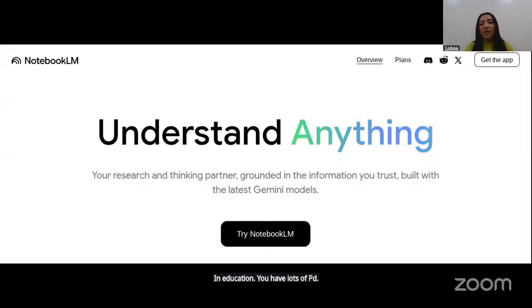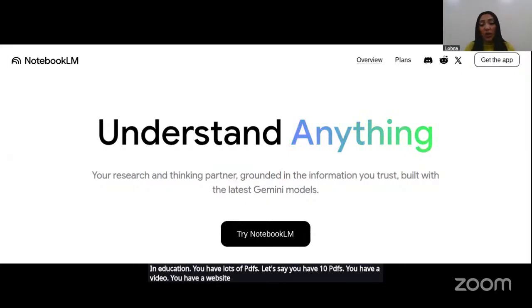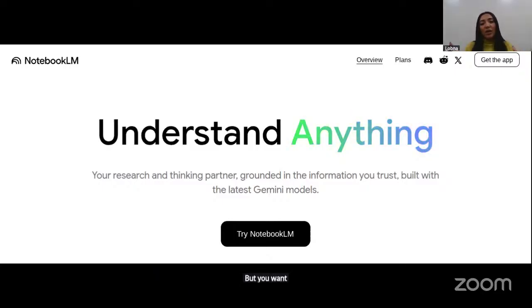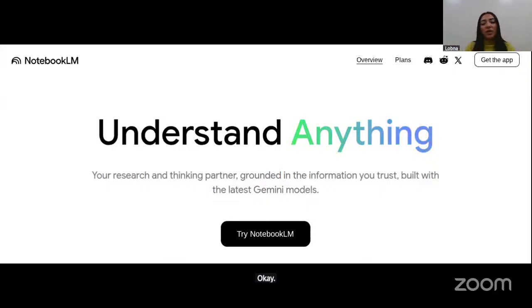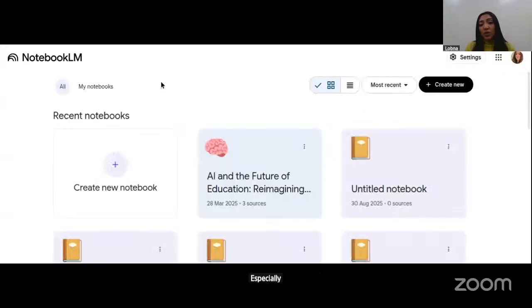Let's say you have 10 PDFs, you have a video, you have a website, you've taken down notes while attending a certain conference, but you want a tool that would summarize all of the sources that you upload, and provide you with so many different things like questions and answers, a briefing document, and even a podcast. Notebook LM is that tool. I believe it is an amazing tool, especially for students.